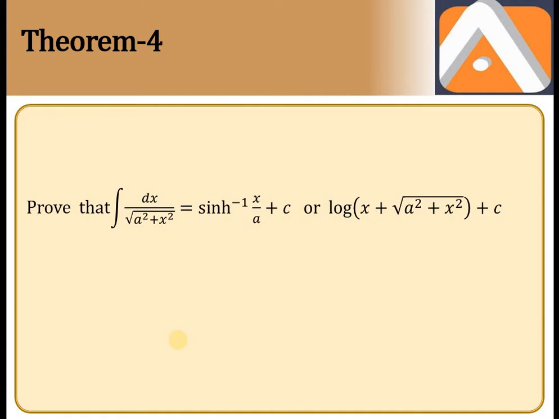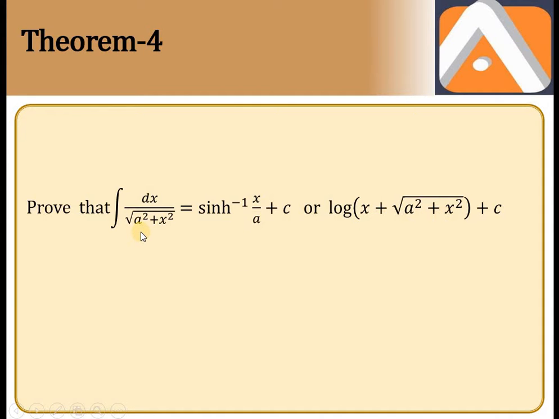1 upon under root a square plus x square. Actually, hyperbolic trigonometric function formulas are not included in the board syllabus or JEE main syllabus. Previously this was in the JEE main syllabus, now it was deleted, but anyway, learn the formula, it will be useful. So this integration will be equal to logarithm of x plus under root of a square plus x square.